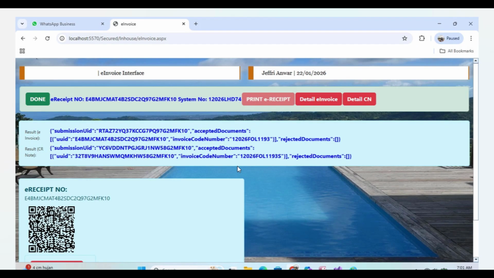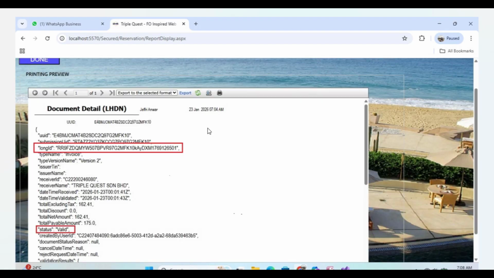When successful, this message will appear again: the submission UUID, and also for the credit note. Then we click this detail e-invoice. Once the detail appears, make sure the long ID has content here and the status is valid.